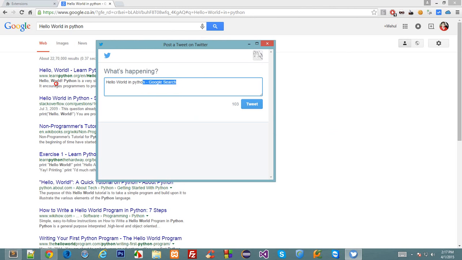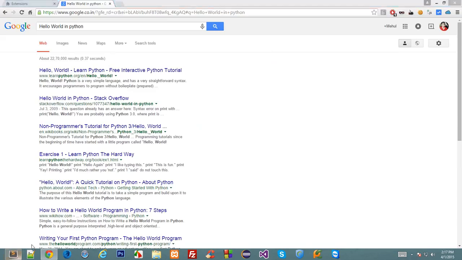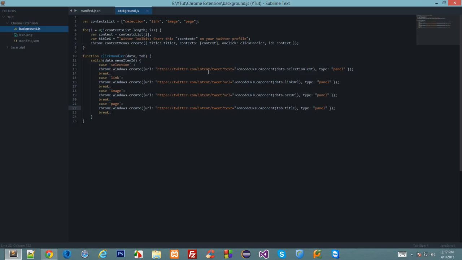And one more thing we can do is, to share this page, we can add the URL of this page as well. Let's see how you would do that. Text, title, and we'll add another parameter, URL, equal to the URL of the page.